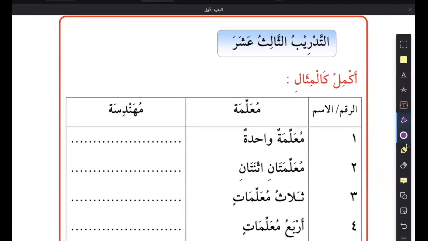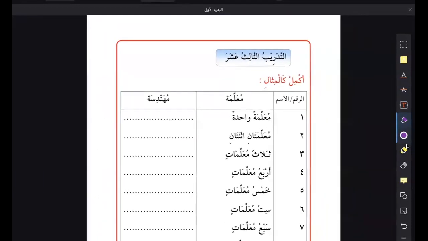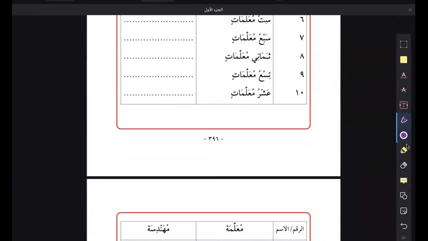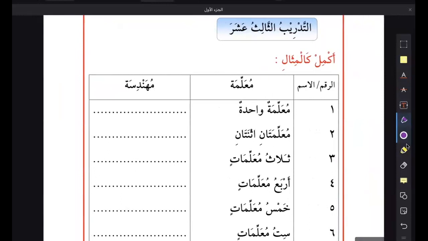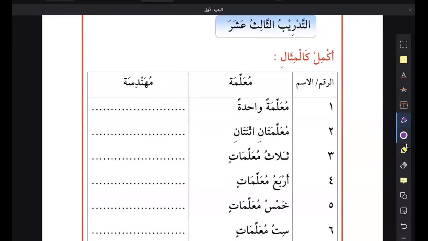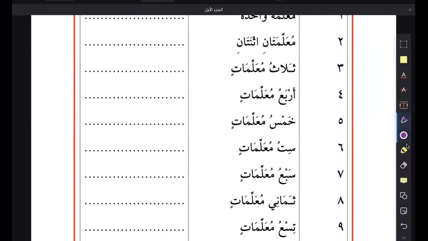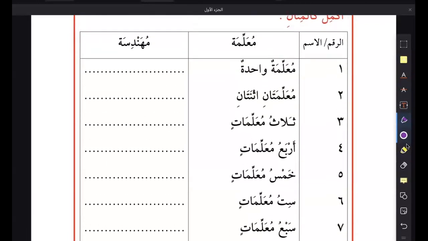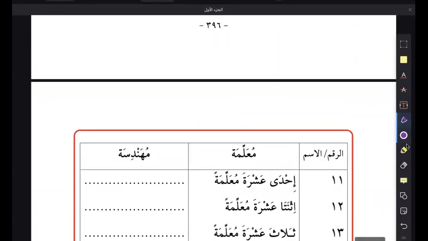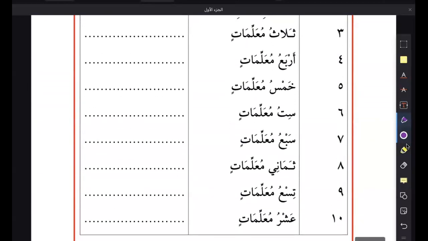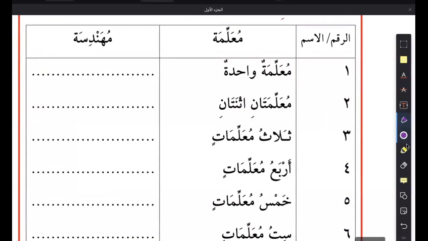Now, then we have the 13th exercise. I'm not going to go into this anymore. I already went into big detail about the numbers. What they're doing this time is using the feminine numbers. Remember, last time they only gave us the masculine, but I did mention the feminine variants. There's not much I want to talk about here. If you're confused, you should refer to that lesson. Basically it's exactly the same numbers, they're just bringing up the feminine.